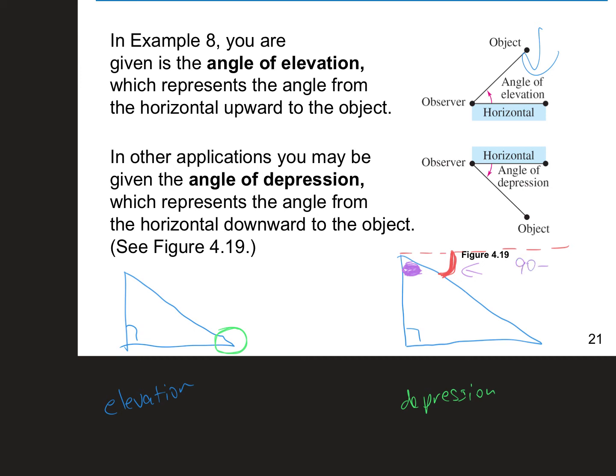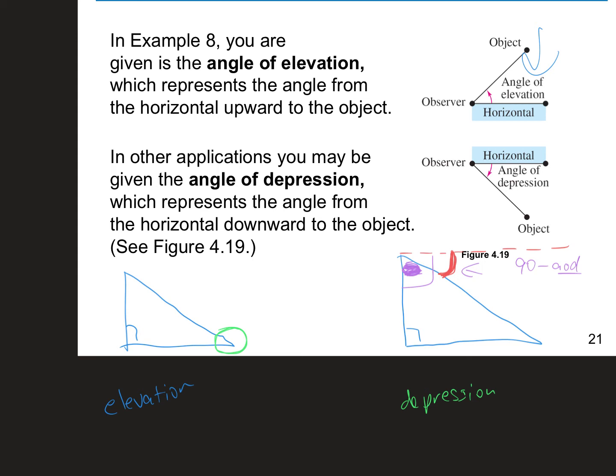90 minus the angle of depression. Good. Because you want the inside here of this triangle. Now, sometimes that can be confusing, and you guys are like, wait, I just don't understand that. So there's another way you can look at this. And again, we're going to talk more about this tomorrow.